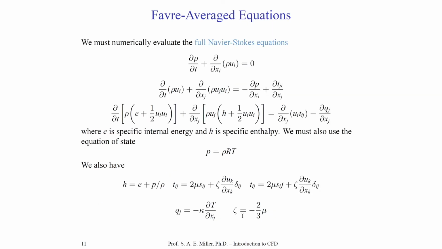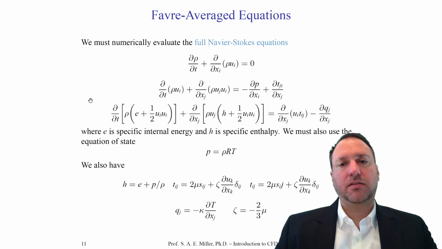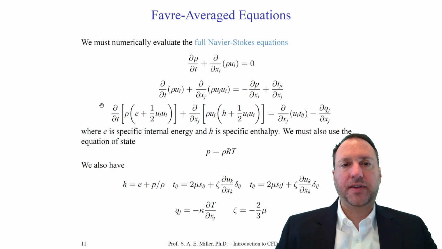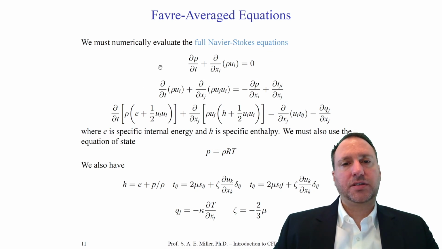Nonetheless, we would need to try and perform these averaging on the full Navier-Stokes equations. Now, previously in the class, we worked very hard to show you the overview of the derivation of the full Navier-Stokes equations. These should look familiar to you in index notation or Einstein notation. The first equation, of course, is continuity. The second is momentum.